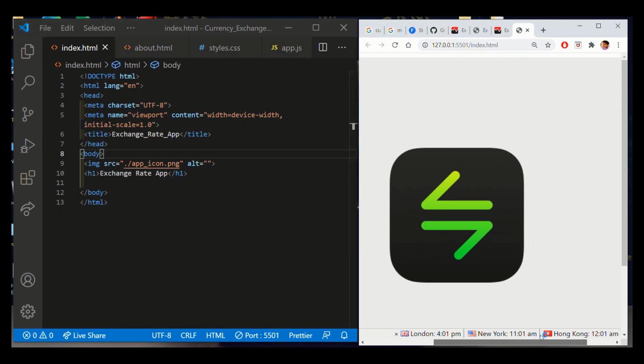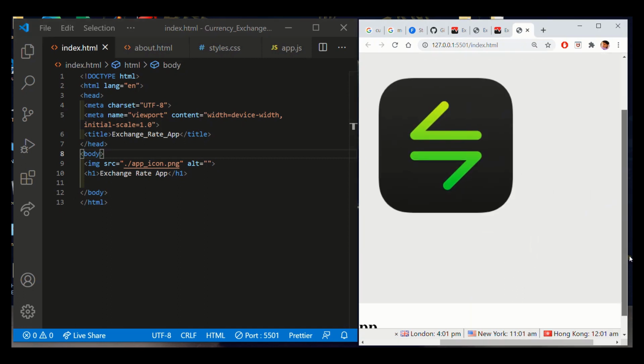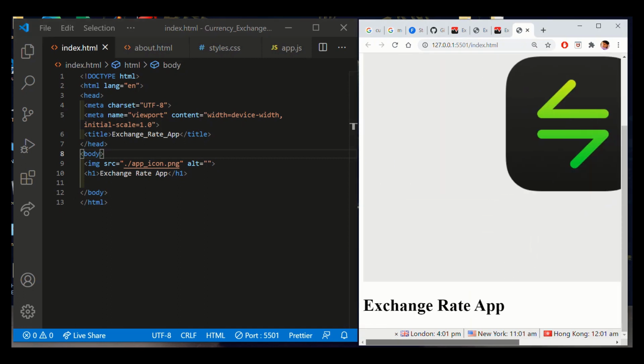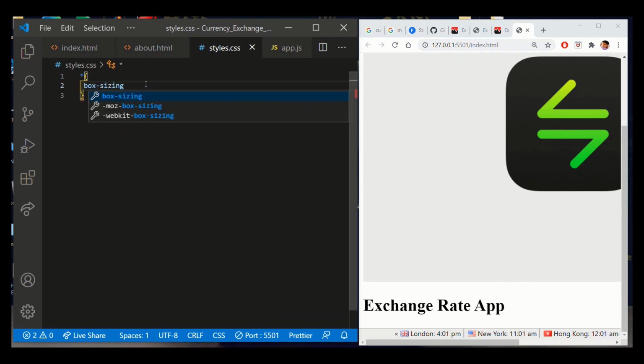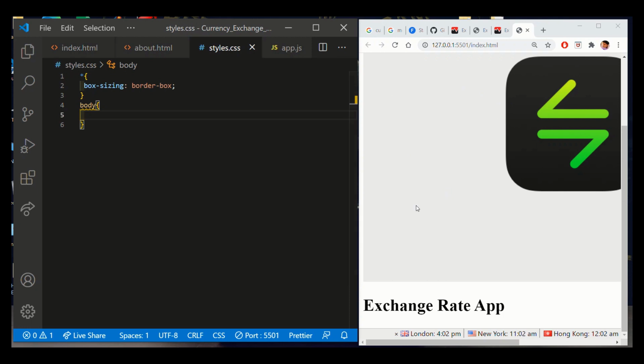Yes, you could see that we got our image and maybe our heading too. Yes, we just have to design this. So how about first of all the basic one, which is box sizing equal to border box. And now I'm gonna define the display for this one.